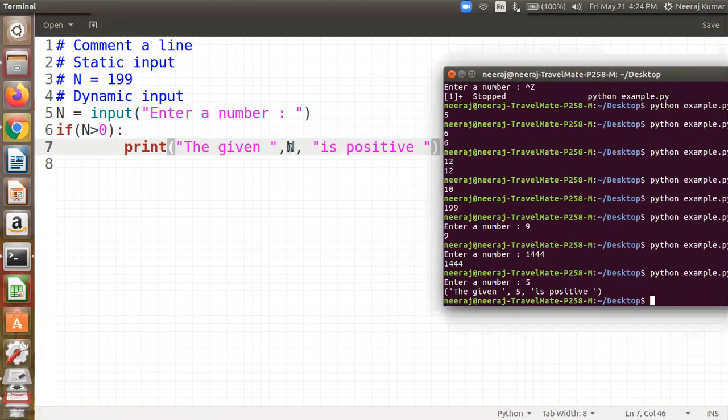We'll be using format specifiers, the format keyword, and placeholders to print an n value. Here I have not mentioned the n value, but the compiler itself has taken the n value as 5.